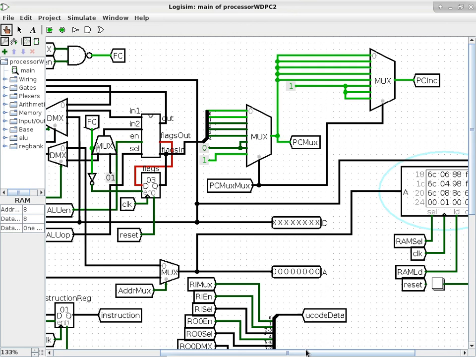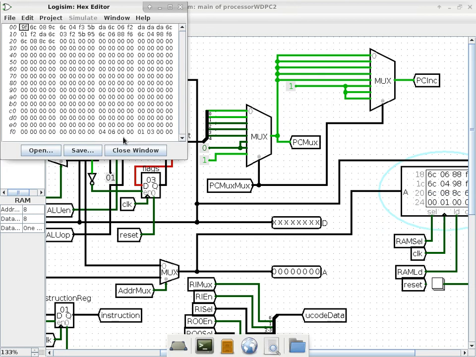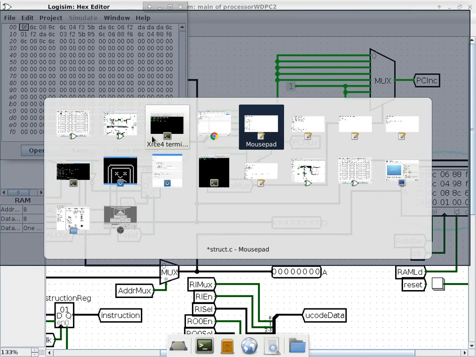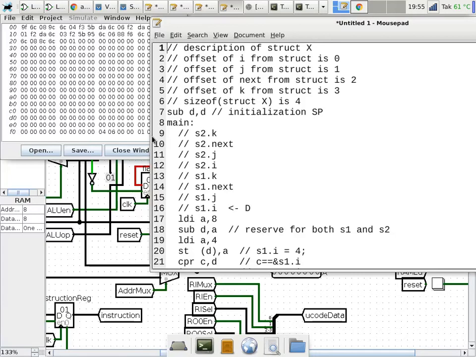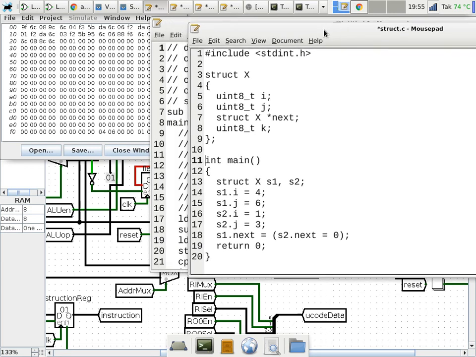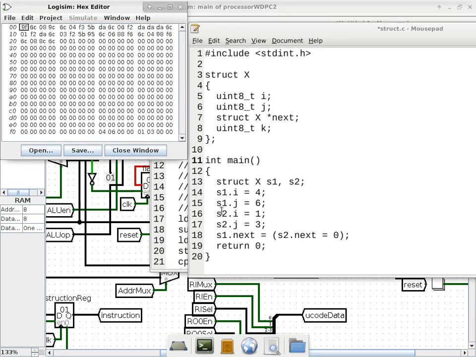Control K one more time, and then right click, go to edit content. And then we look at the content over here, and we ask ourselves, do we have the right content here for S1 and S2 initialized? So to do this, we need to at least have a way to refer back to the C code, which is what we'll do right here. Nope, that's the assembly code there. Okay, that's the C code. And we want to move this to the side so that we can see both the C code and the memory content at the same time.